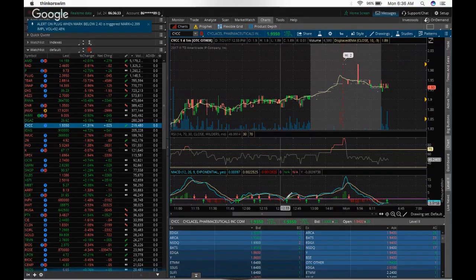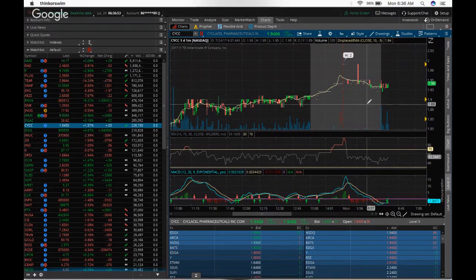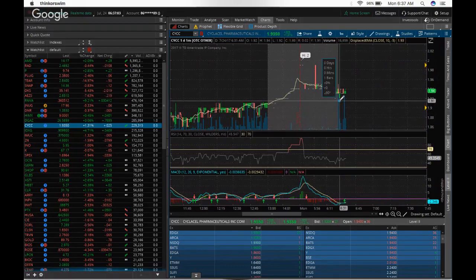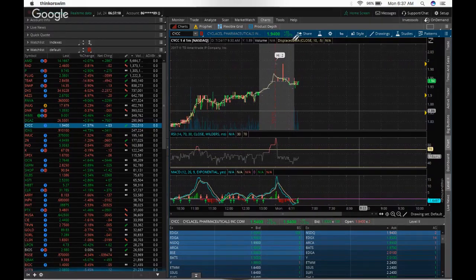We're getting more buyers at 1.93, so that's good. I'm going to put my stop loss, and I know a lot of guys don't like my style of trading because I keep my loss really tight, and I might end up getting filled on my stop loss if it breaks below 1.90. But something I should have done better in this current position is that I didn't get filled at 1.92, and I'm not necessarily waiting for the bounce on this one. I usually wait for the bounce and then wait for a break in resistance, and then I buy in. The reason why is the potential that I see CYCC has if it goes above $2.